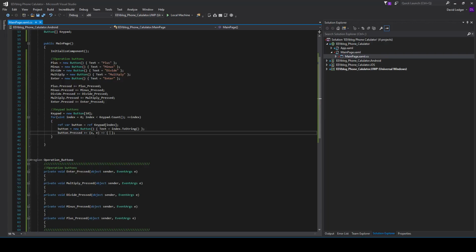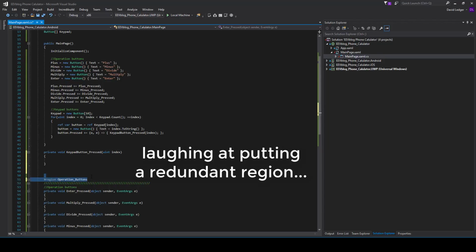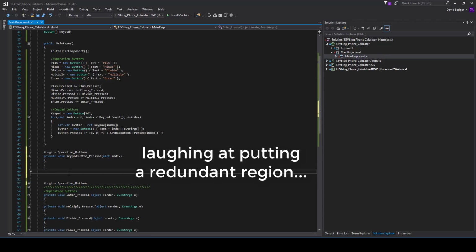All right, so, geez, there's so much prerequisite knowledge for this video. That's okay though, right? No. Oh well. Keypad button pressed. And we only care about index. I'm going to drop those two, and we're going to run this, and then we're going to actually just generate the method. Okay. Very nice. And that's so funny. All right, that's so stupid.